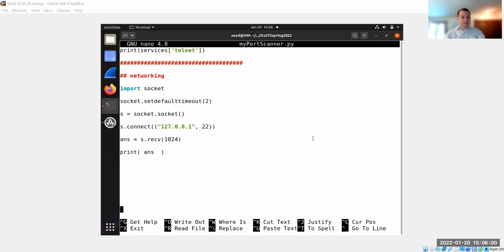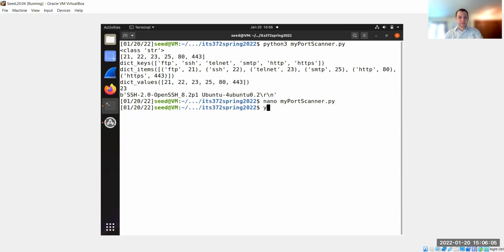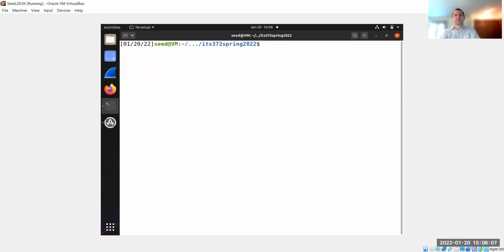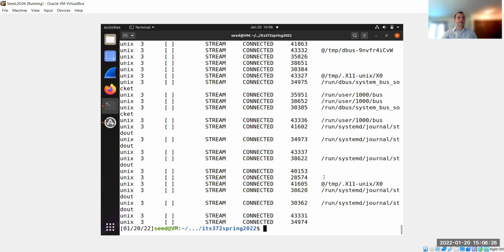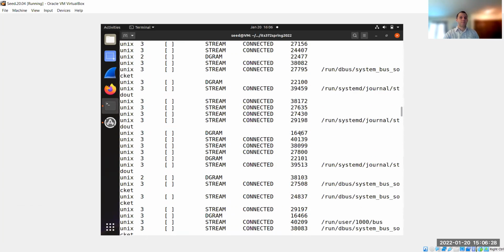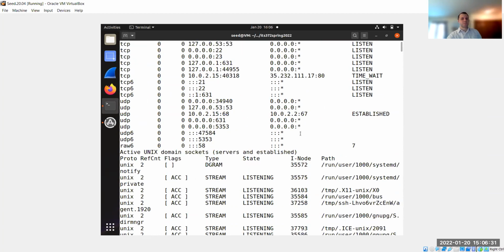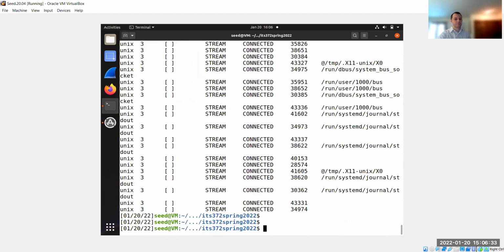Oh yeah, the thing I wanted to not forget. So if I Control X, Y here. Later on, also we're going to learn how to look at commands in Linux, right? Other commands. So one command that's very handy that I use all the time is netstat -na. So we're going to see this one later in the semester. But basically, this command allows me to take a look at information about connections in the operating system. However, look, there's so much information in here. It looks kind of confusing, right?